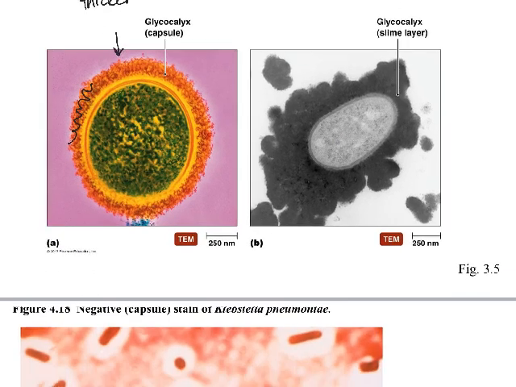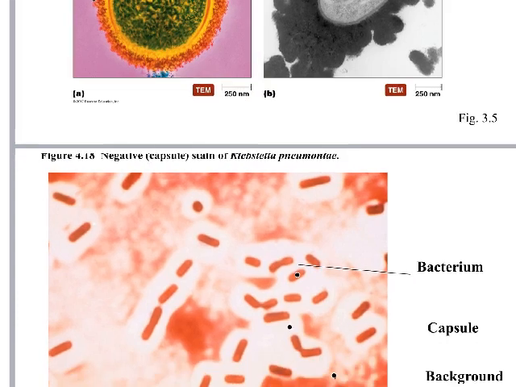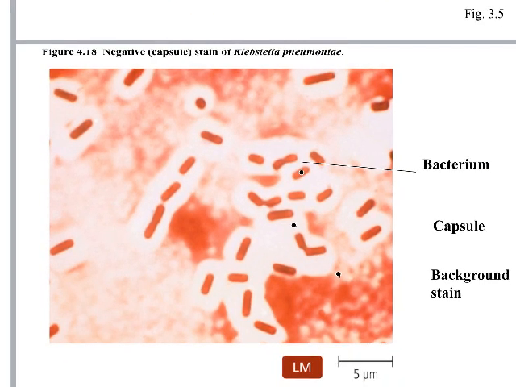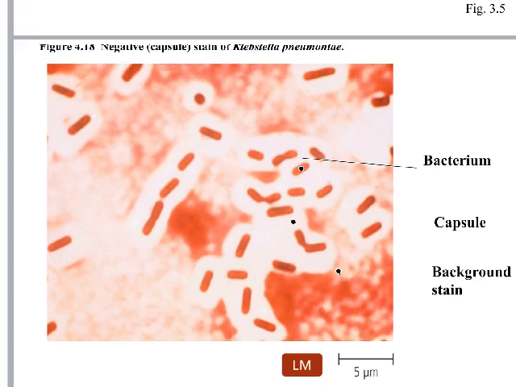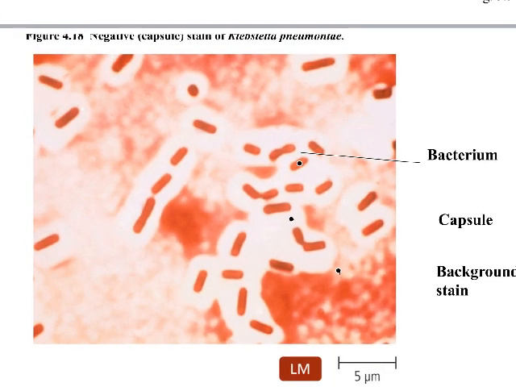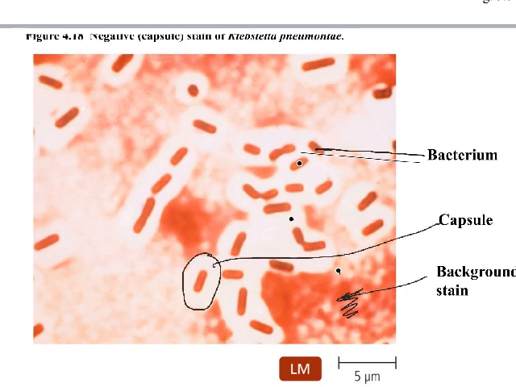Okay, so remember, most bacteria make some kind of a capsule. If you are in lab, you will be doing a capsule stain here in a couple weeks, so I won't go through that in real detail. I can see my labels here didn't come up really good, but here's the bacteria. The staining procedure that we do looks a little bit different than this, but if you can stain the bacterial cells and you stain the background, then basically the capsule part stays unstained.